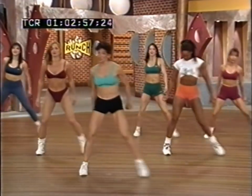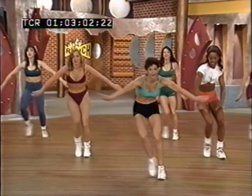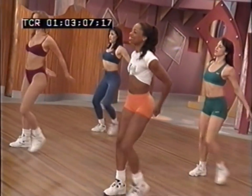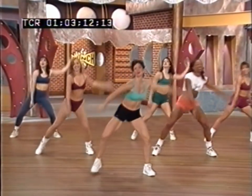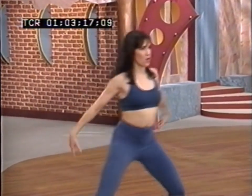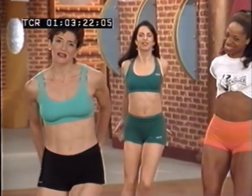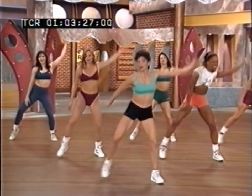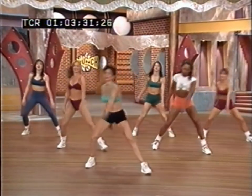All right, now I want to add the contraction to that, that closing of the ribs we talked about. Are you ready? Here we go. Excellent. Give me two more here. One more. Now take the feet apart. Here we go. Add that arm. Excellent. There we go. Give me four more. Now contract and close that upper body. There we go. Good. Two more. One more. Now let's move this forward with the arm motion. Excellent. There we go. Now contract, move it back. There you go. Come on, come on, move it up.